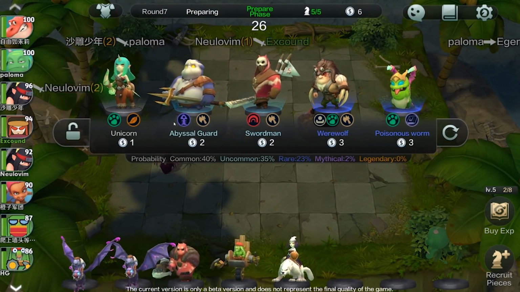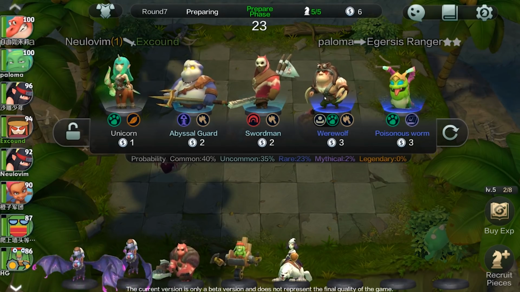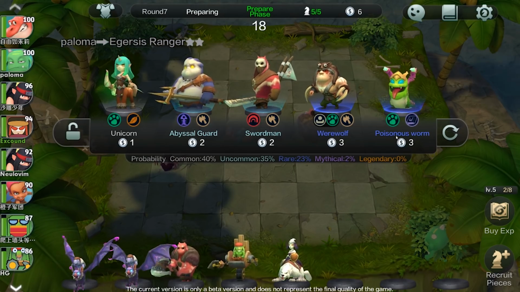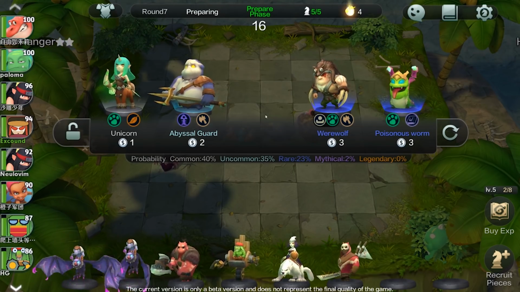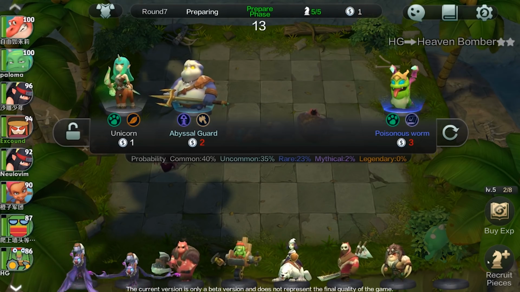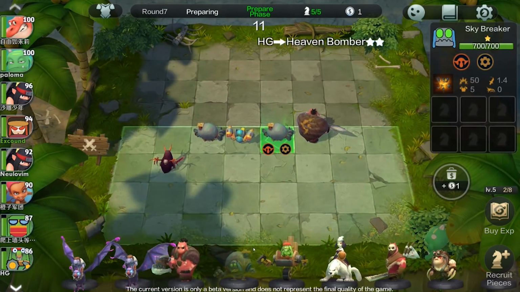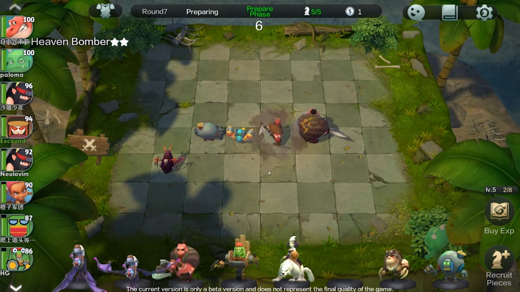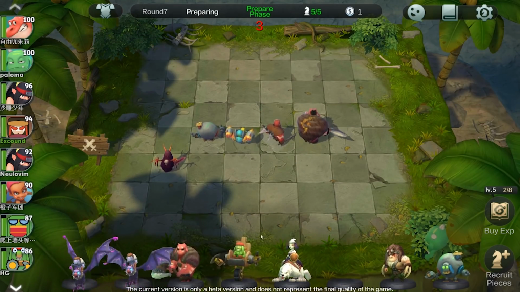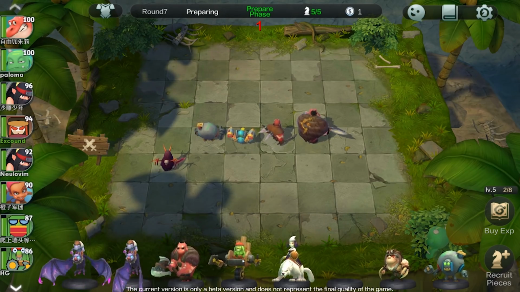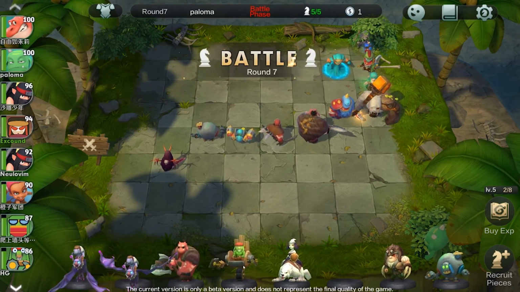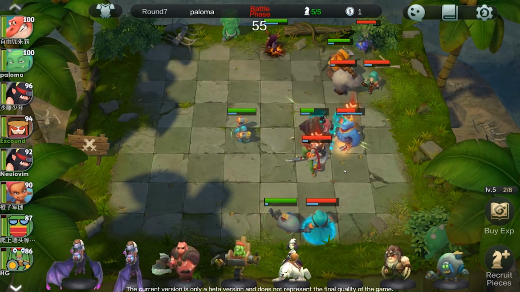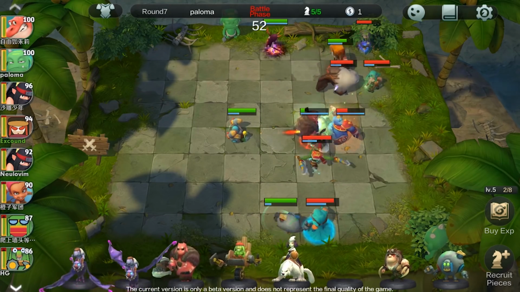Let's have a look. Don't know if I want any of these guys, but Orc bonus is probably pretty good, so I'll just buy these for the moment. I'll bring him back in, and I'll bring him out because that's pretty solid. And then we'll wait. I kind of want to upgrade things a little bit, so I'm just waiting around. This guy's pretty good. I might sort of put him in instead of Clockwork. We'll see what happens. Again, we're kind of just working out the early game here.